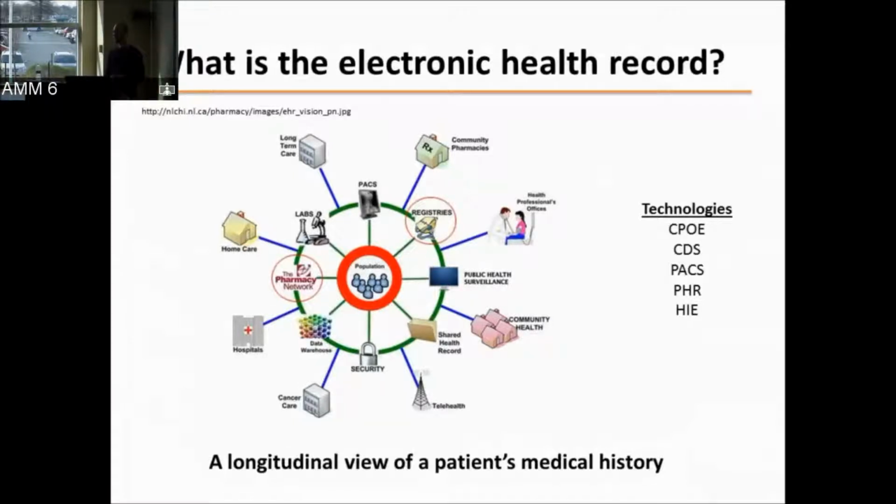The electronic health record is really just a longitudinal view of the patient's health. It incorporates all of these different systems and technologies. And I'm using the term electronic health record, but probably a better title would be electronic medical record. If you're an informatics purist, you'll say that the medical record is specific to the institution, so specific to Christiana, whereas the electronic health record would be the sum total of your health-related documentation, so any provider that you've seen.